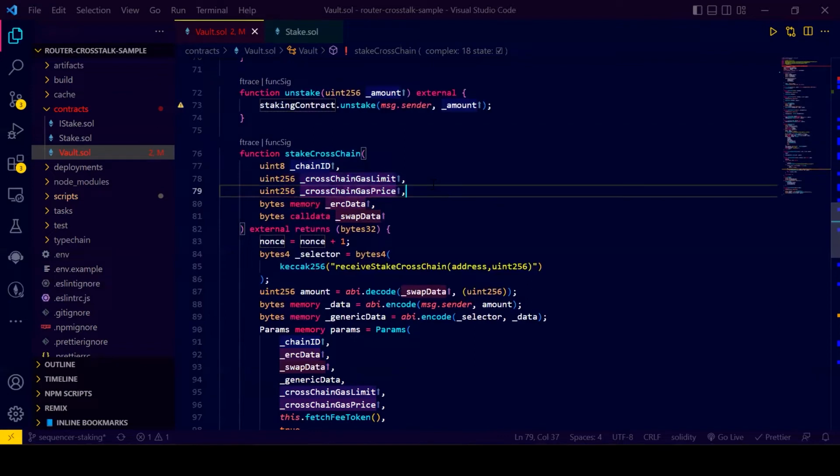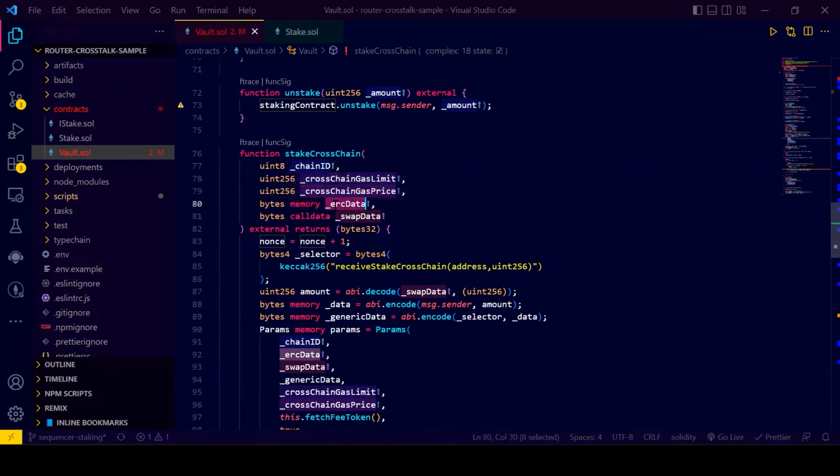But mind here, if you pass a lower cross-chain gas limit or gas price than required on the destination chain, your transaction may get stuck on the bridge, and you will need to replay it. We also have a replay mechanism, but I'll talk about it later. So yeah, you have to pass a good amount of gas limit and gas price so that you will be able to seamlessly use the bridging services.